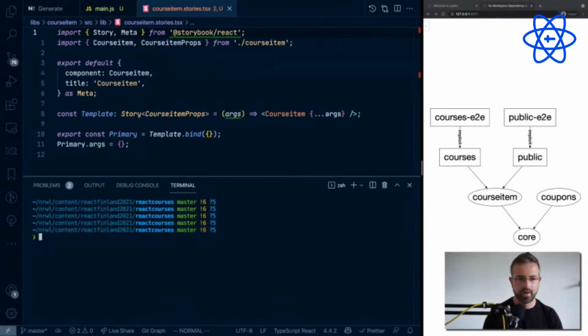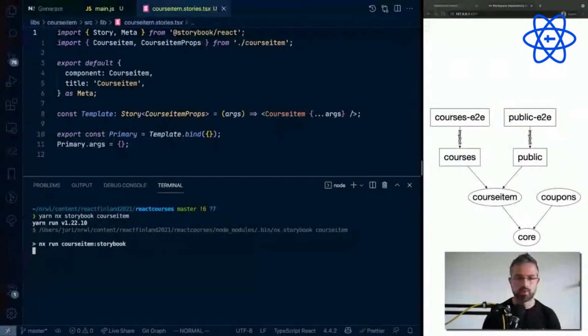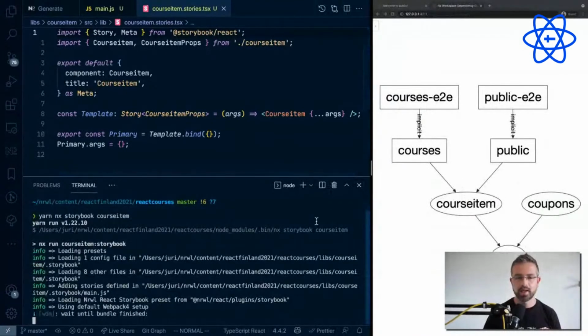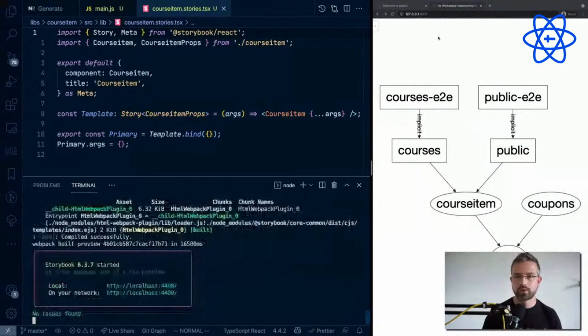And so once this then finishes installing, what I can do is launch it directly again with NX storybook, which is the command for launching Storybook, course item, which is the library where we added Storybook on top of it. And so this will now load Storybook on top of our library. And you can see the whole process is really straightforward, right? That's the power of those generators. They get you moving really, really fast without having to worry too much about how to set up Storybook with TypeScript, how to make sure it has the same underlying Webpack config as your React application, and all those things basically.